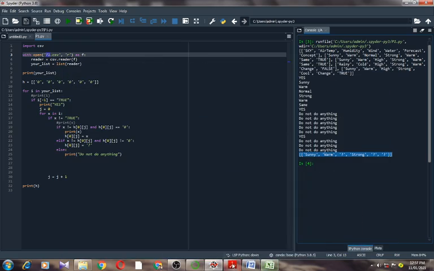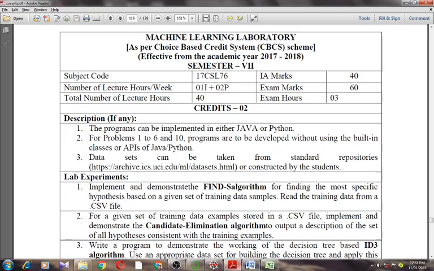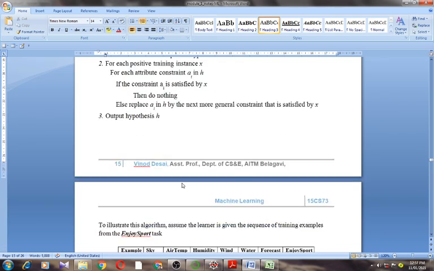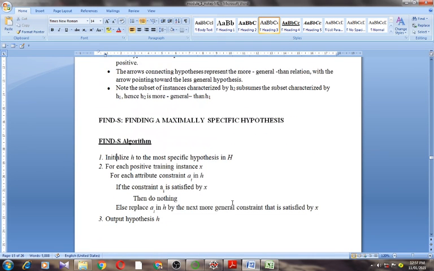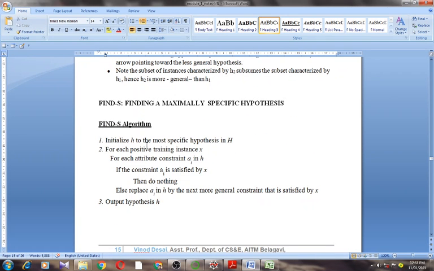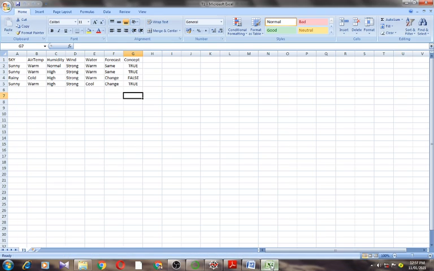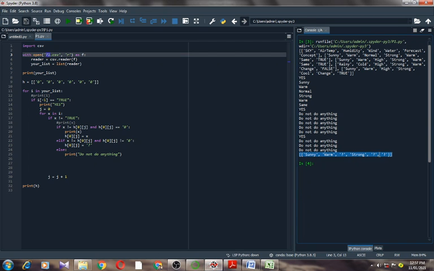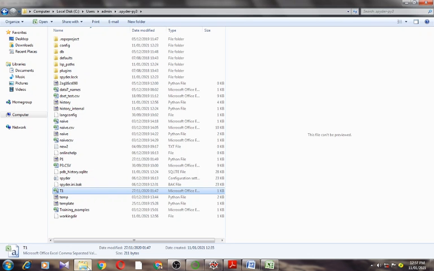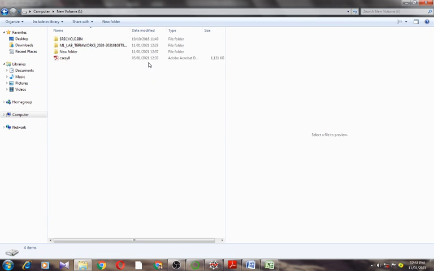Manually you try to iterate this algorithm as I have already explained. Just iterate this algorithm for this particular training data set, and you will get the last hypothesis as the maximally specific hypothesis, that is Sunny, Warm, question mark, Strong, question mark, question mark. This is how you have to follow the same procedure for the other termworks also.